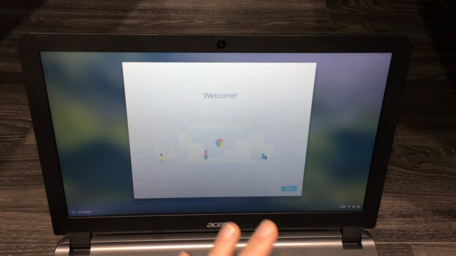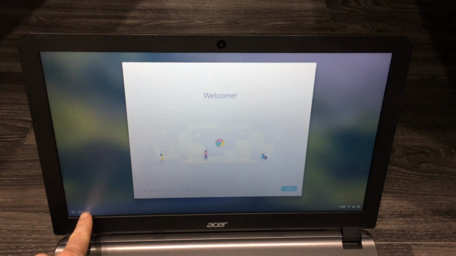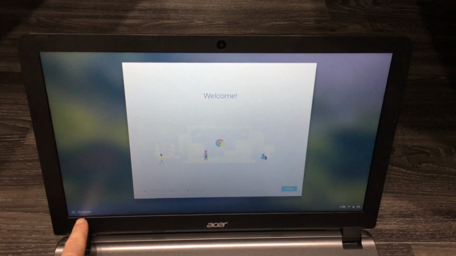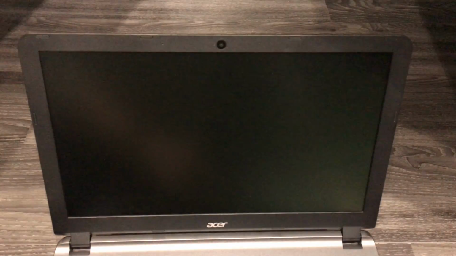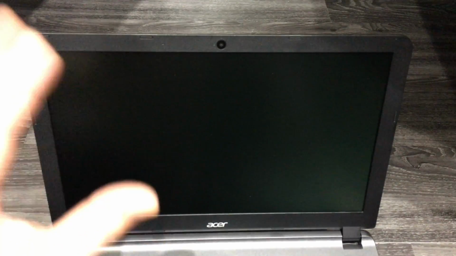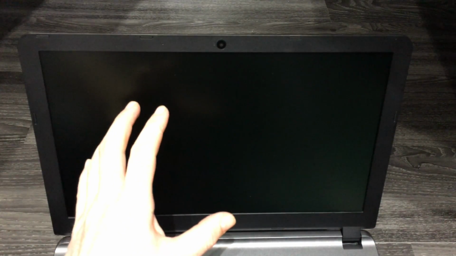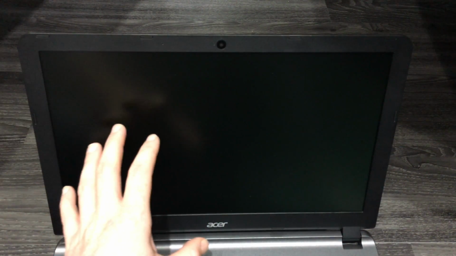And just in case you don't have to shut it down, it's right here. Okay, you don't need to do a hard shut down. You can just click down here below where it says shut down. Let's just click there and it's gonna shut down. That's all you have to do. You're done with your whole process. It's all clean. None of your information is inside this Chromebook.